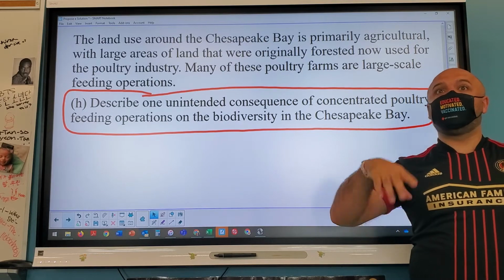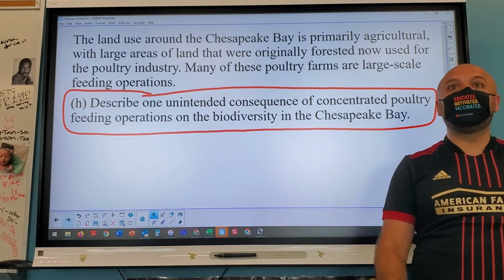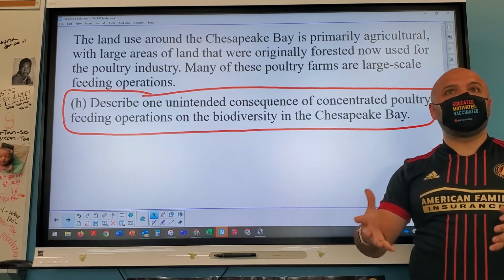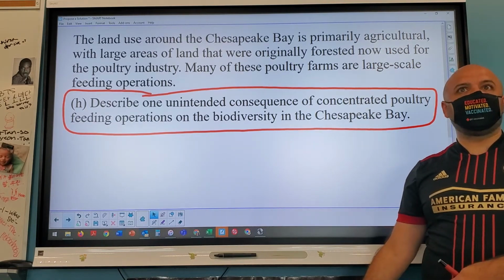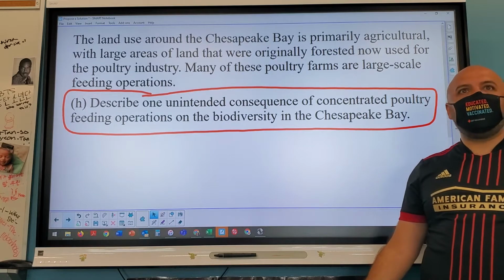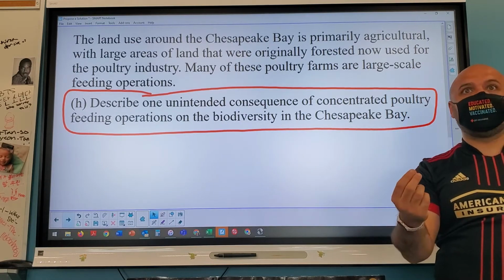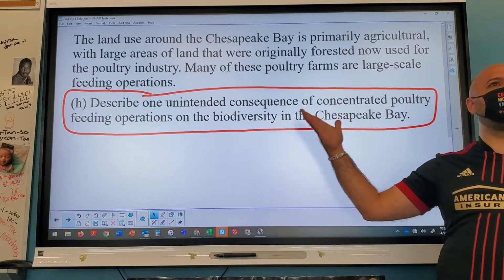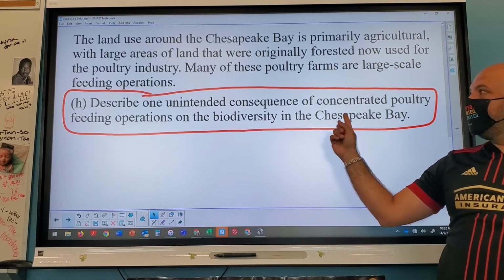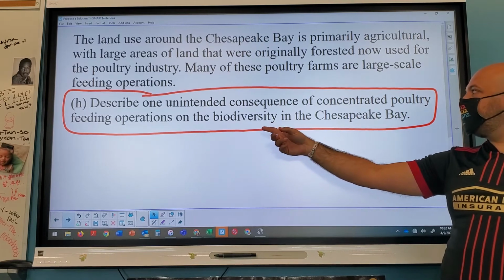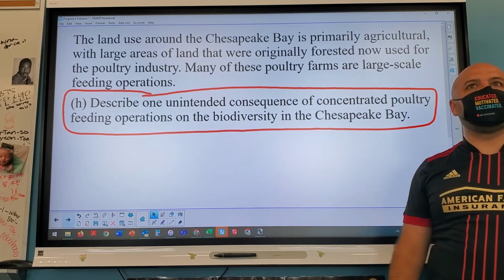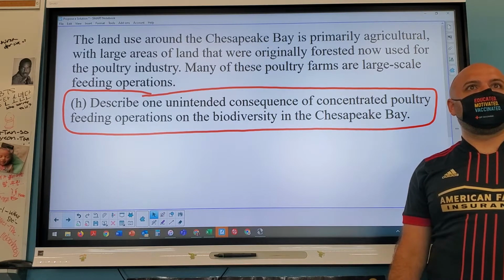Because we know, whether it's the antibiotics they have that they could poop out, or the poop itself, when it rains, what can happen to all that stuff? It can run off where? Into the bay, exactly. And it would cause what? Eutrophication. So simple. That's obviously what they're looking for here, right? You got poop, you got biodiversity, and the Chesapeake Bay. If you have all this eutrophication, it's going to kill off all those animals. At the microscopic level, it's doing wonders.